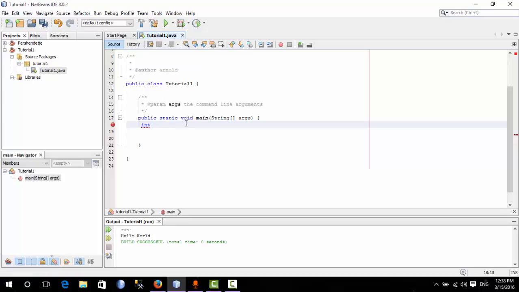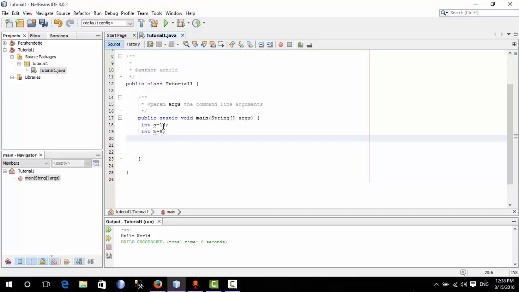We have to give this variable a name. I will say int a, and now we have to assign a value to this variable. So let's say 14. We want to assign 14 to the variable a. Let's create another variable b and give it the value 5.